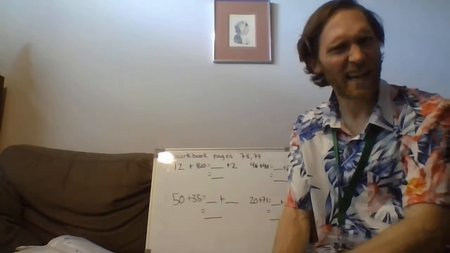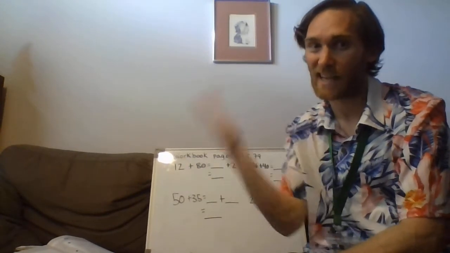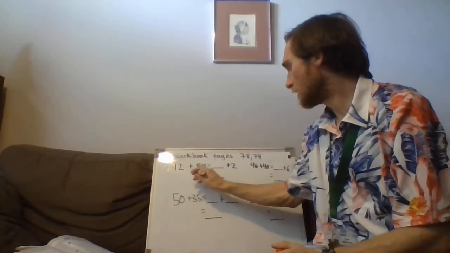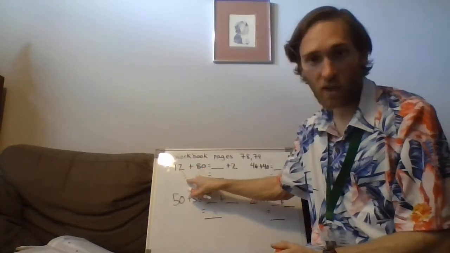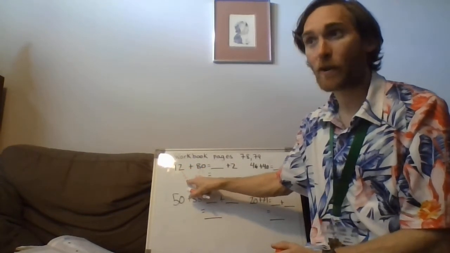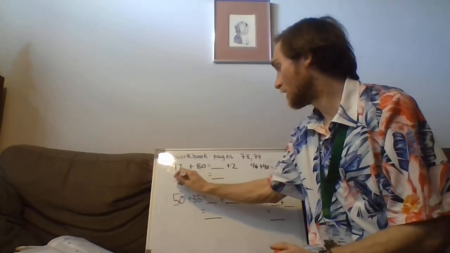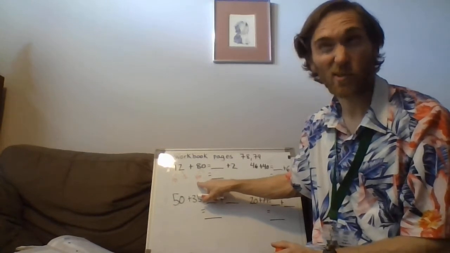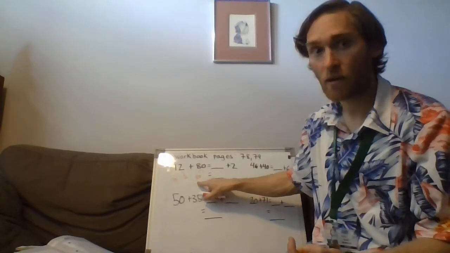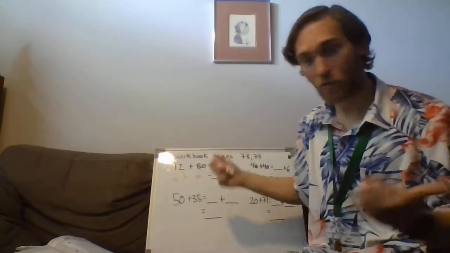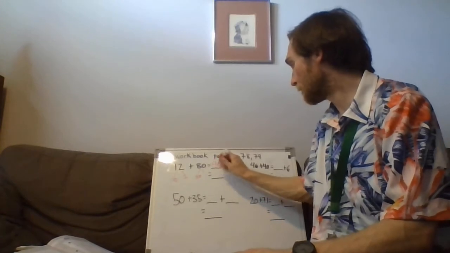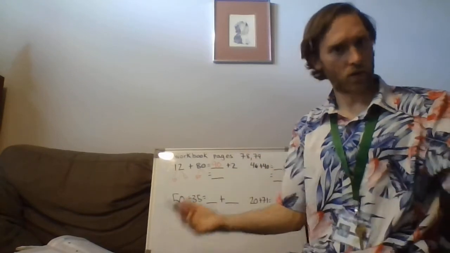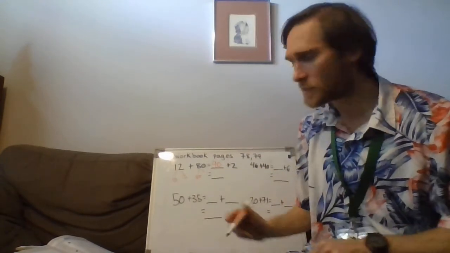So they've already taken care of the 1s. We've got to figure out how many 10s there are. Well, there's 80. And I know that they've already taken apart the 2 from 10 and 2. So 10 plus 80. I know if I do 8 plus 1, that's 9. It's going to equal 90. So I'm going to put a 90 right here. 90 plus 2 equals 92. 90 and 2 is 92.